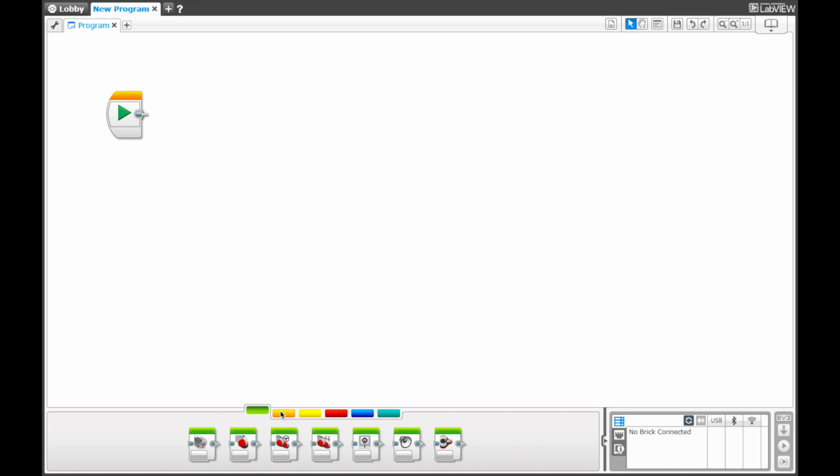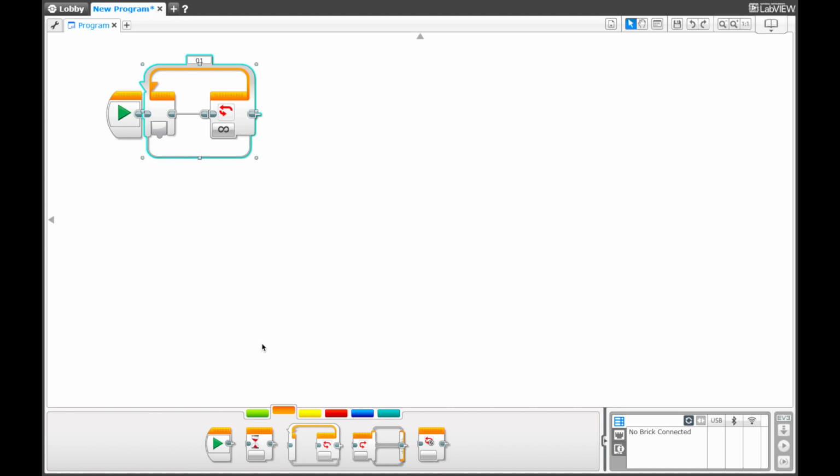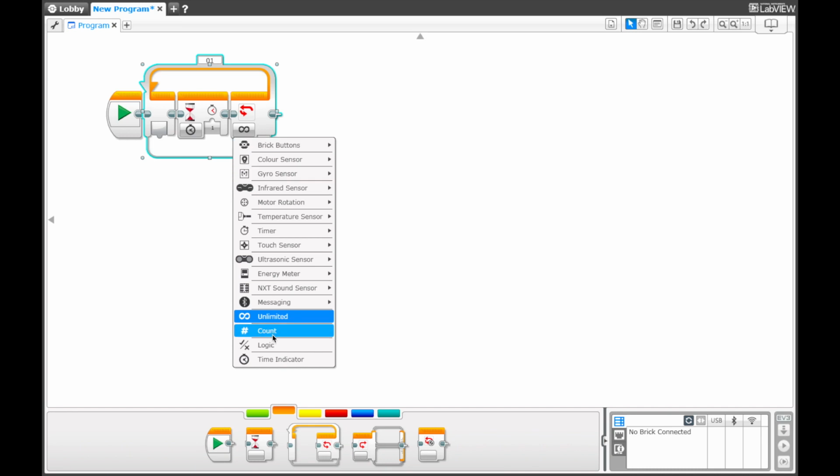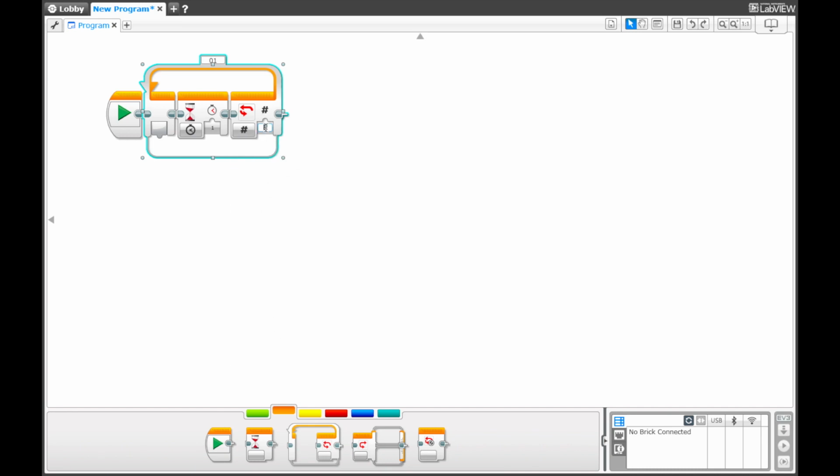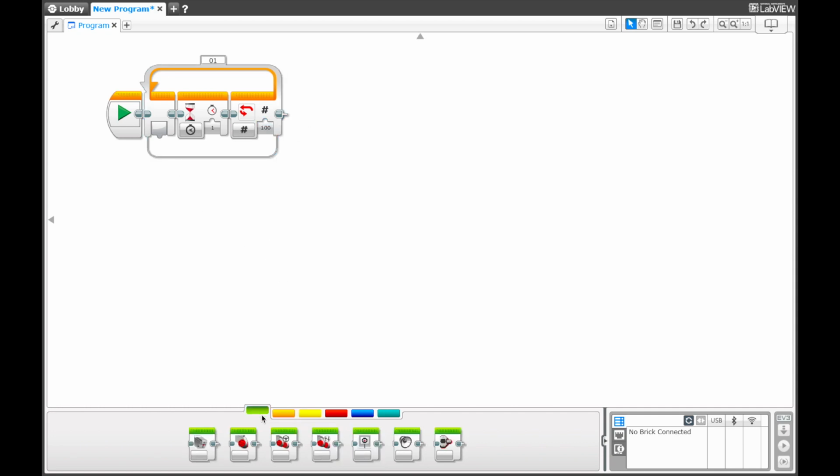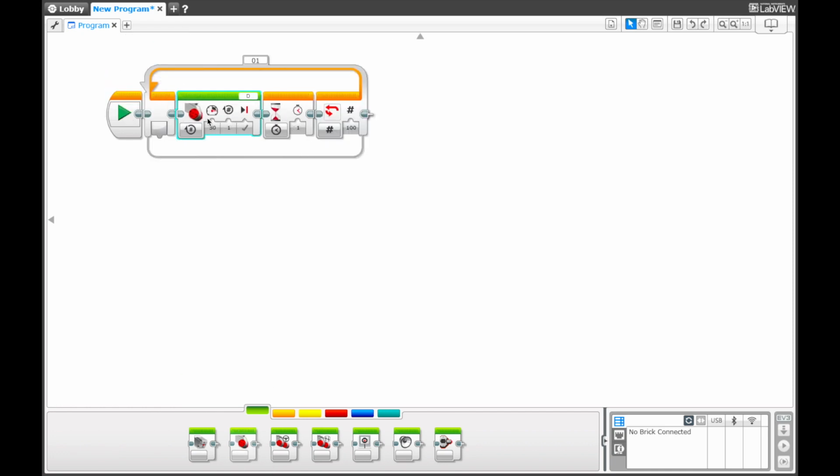So let's start here with a little loop, and in this loop we are going to make a 100-second loop. So if we wait 100 times, so we will loop 100 times over the wait block, so this will take 100 seconds, and during the length of this loop we will use a regular motor block, let's say port B, and we will turn on that motor and use the loop counter as an input for the speed.